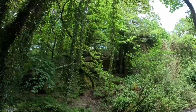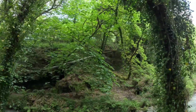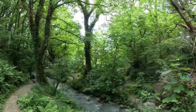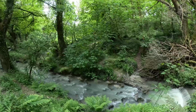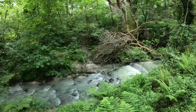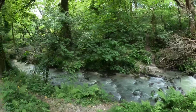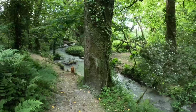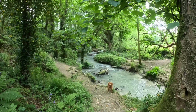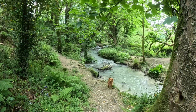Oh, we've got a building. Oh wow, it's all part of the same building, okay. So this is this end of it. Sudden little weir. I could hear the sound of the water before I got to it. Really quite strong through there. And I think this is where we'll say, I'm going to call it quits there and wander back. Although actually, having said that, that's not too bad. Oh, go on, let's carry on.